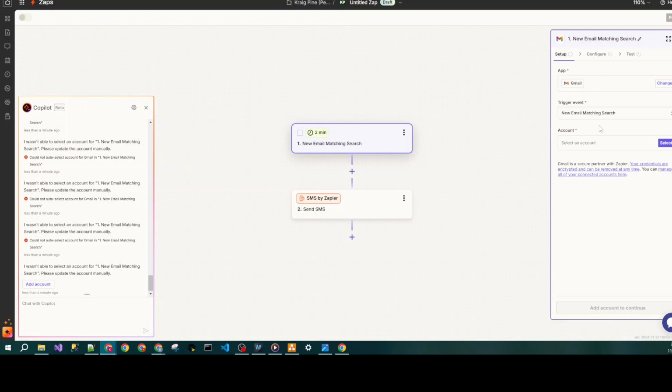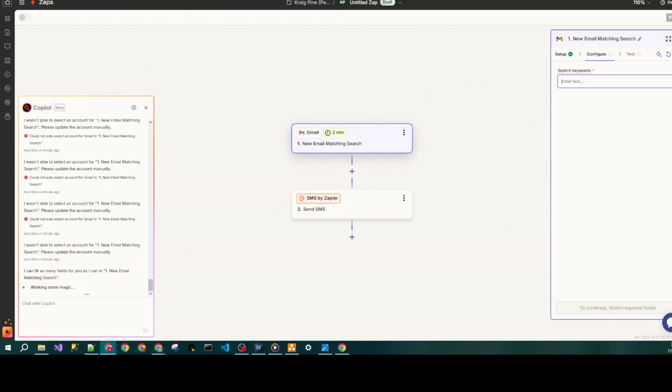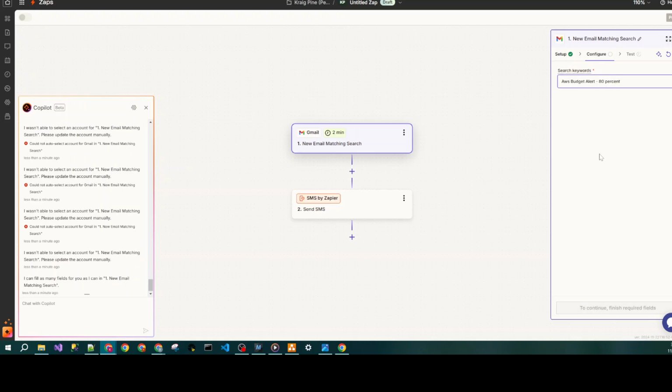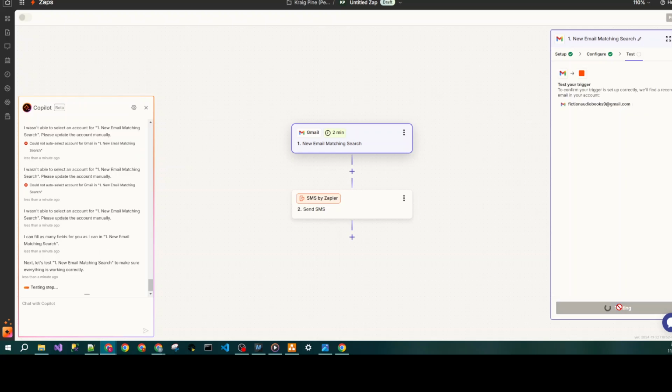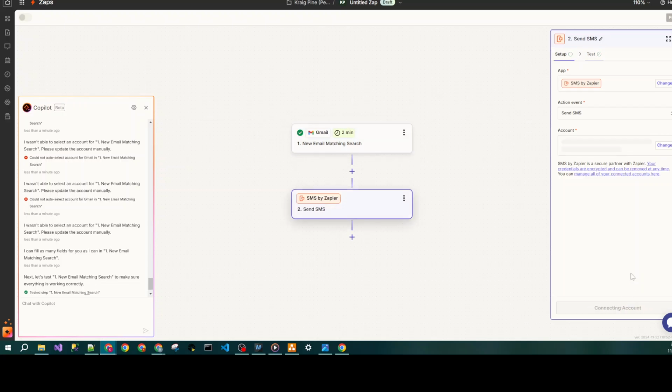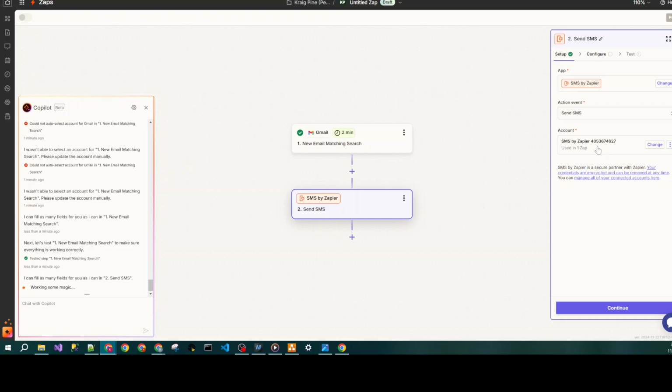All right, so I have this is a VoIP number because my normal phone number is T-Mobile and SMS by Zapier does not publish to T-Mobile. So if you have a Gmail, you have automatically a VoIP number. Gmail gives you one, and you can go to voice.google.com and activate it and download the Google Voice to your phone, and you will get text messages on there just like normal text messages. So if you have a T-Mobile number, that's a little workaround, or if you don't want your actual phone number to be put into Zapier and you just want to use a VoIP number, you can use that.